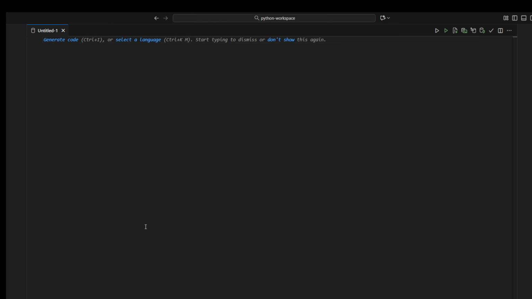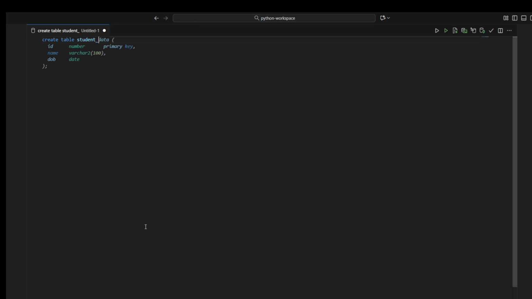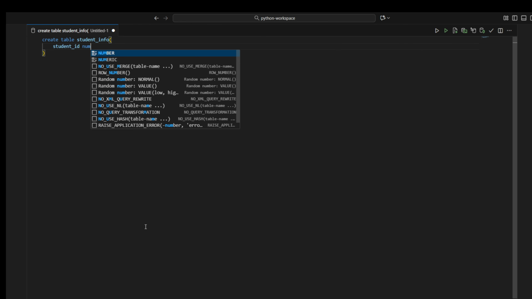Now let's see a small example that follows all the 10 rules for creating a table in Oracle. Here I am creating a table called student_info using the command CREATE TABLE student_info, with an underscore, open bracket, and student_id is a column which is a number type.